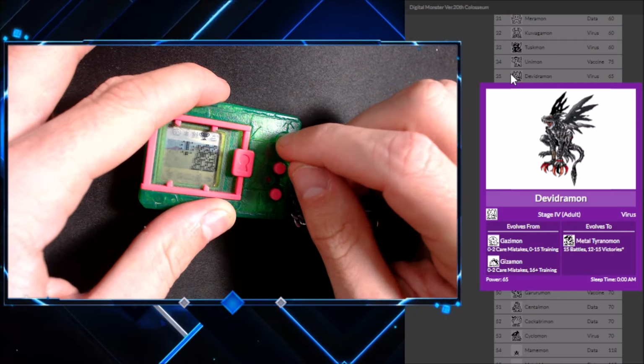I gotta hit this one. All right, and then because that's my weaker attack, I have to hit two more attacks, technically, I think. Don't lose to Ogremon. Come on. All right. And this one's going to come down to the last hit. Place your bets. Don't lose to Ogremon.